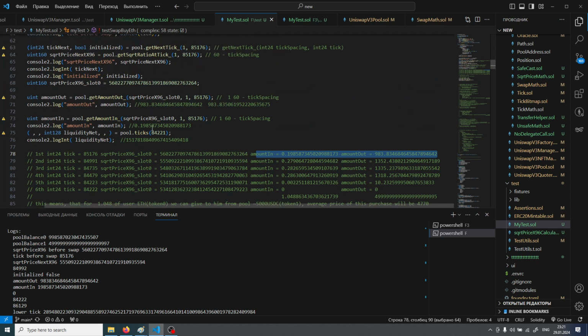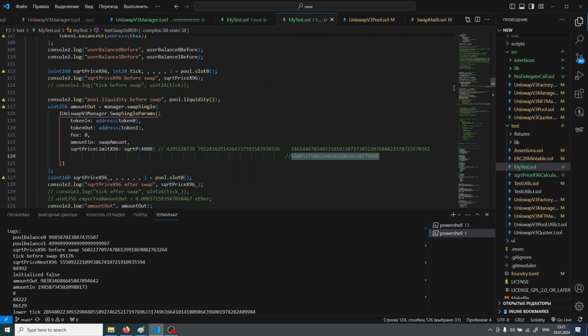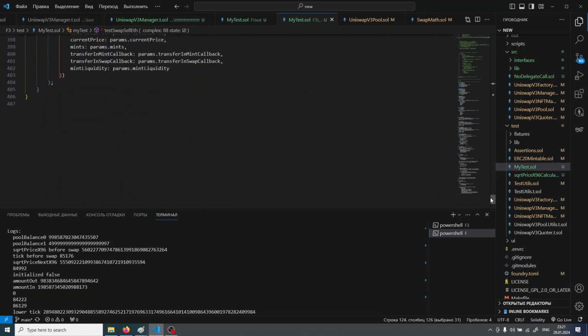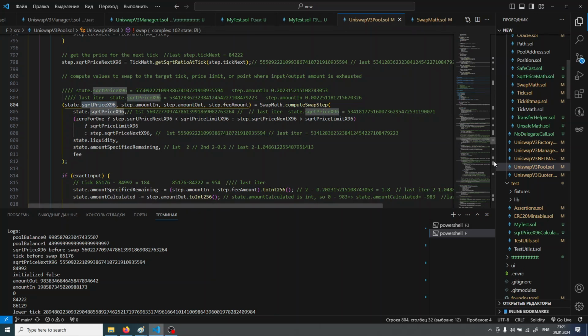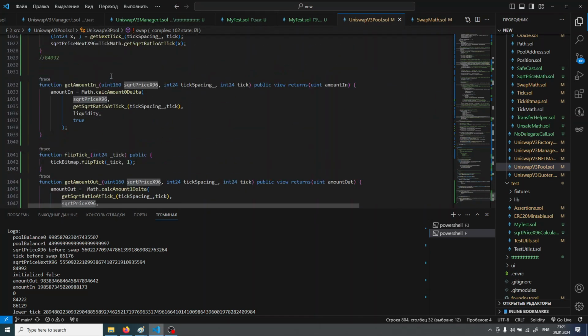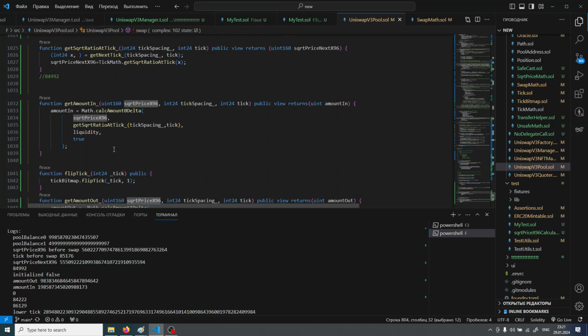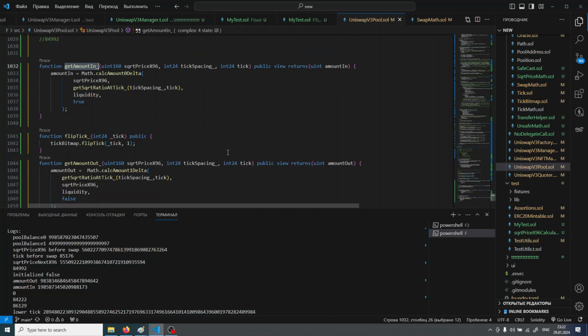We can see calculation of these amounts in an additional function in UniswapV3 pool code, which I added only for displaying information, and we can invoke it and see amounts.